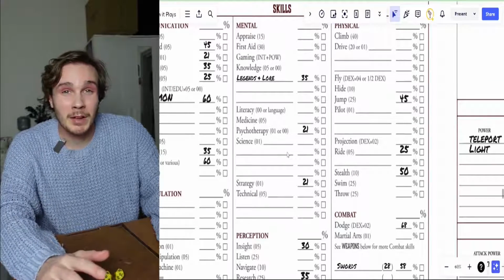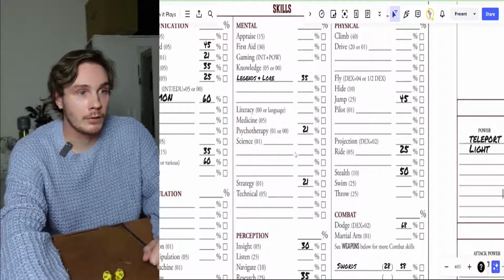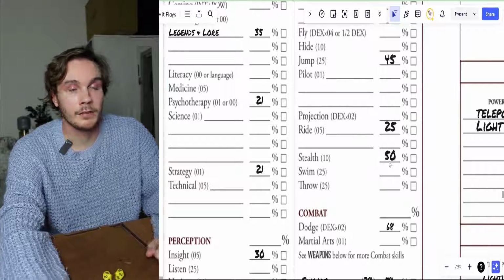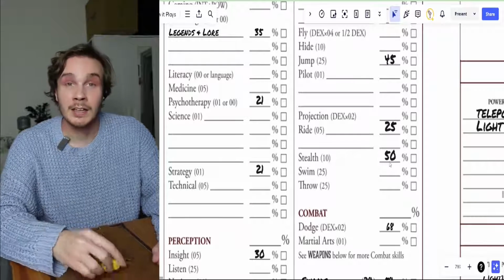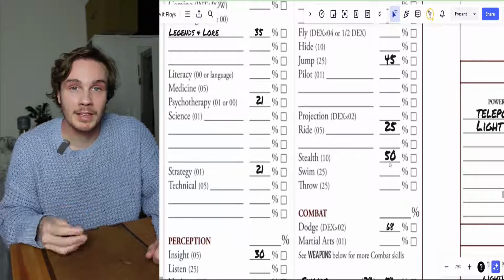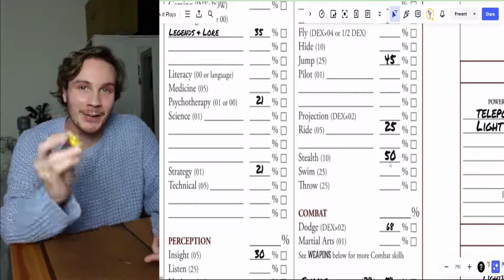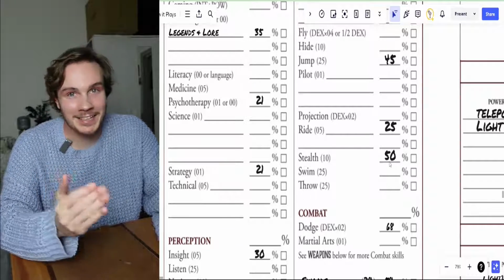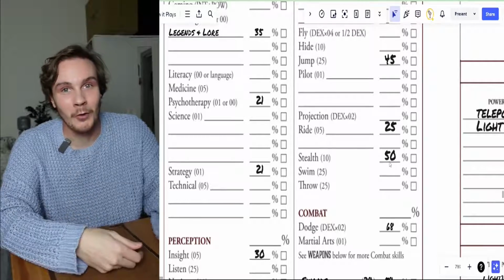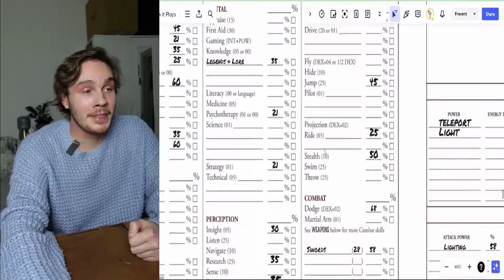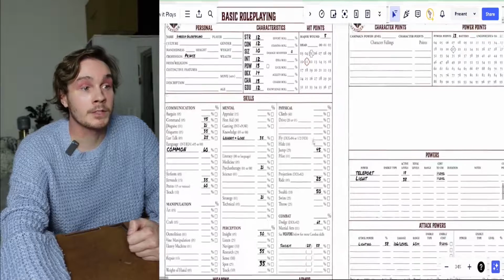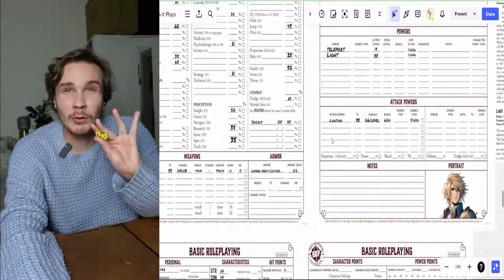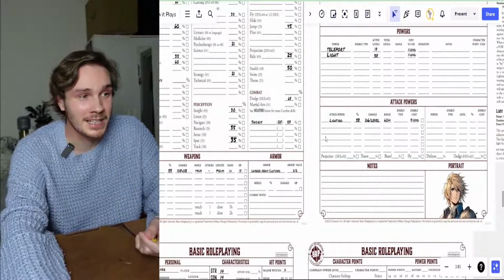If I want to stealth my way through and I need to make a stealth roll, here you go, stealth roll with 50% chance. And just like with Mythic, you will roll your D100, and if you get under the score, it's a yes, so you succeed, and if you roll over, it's no. So this system works really well with the Mythic because you are rolling D100 with the skills as well.